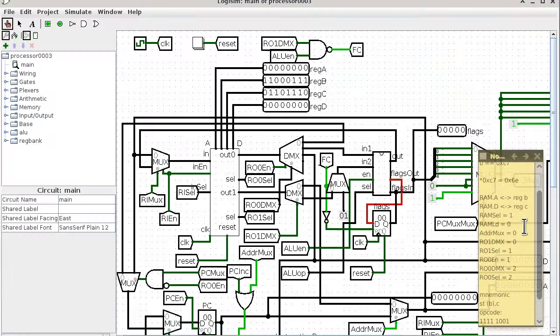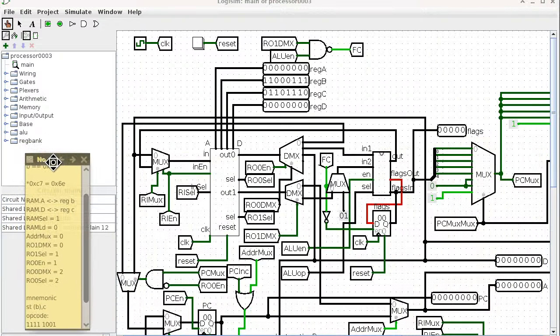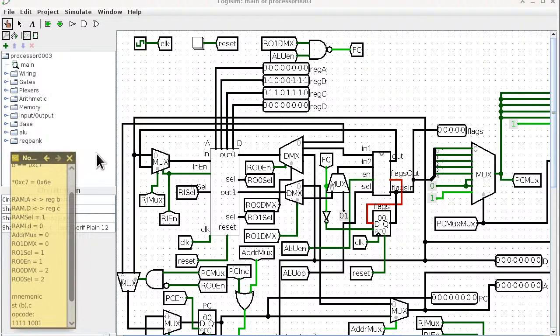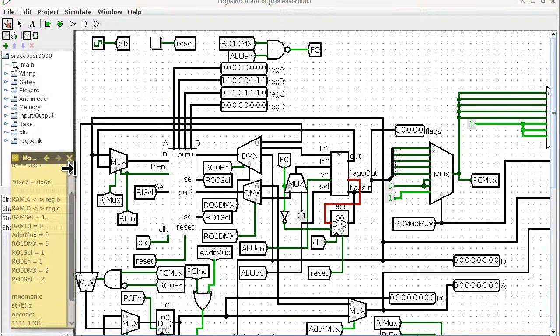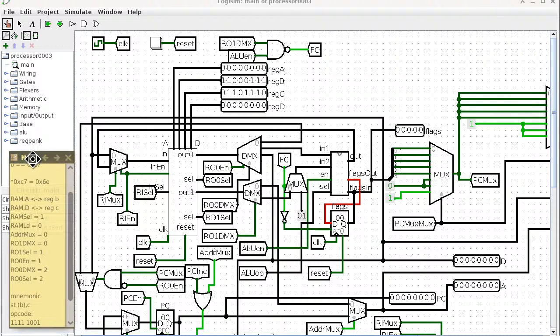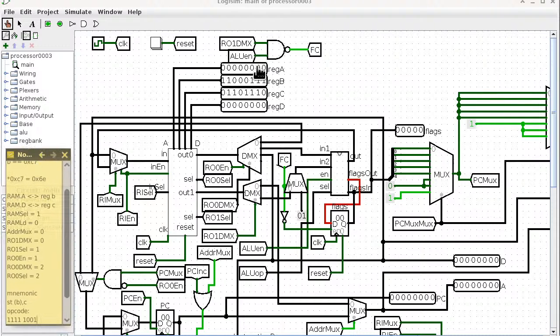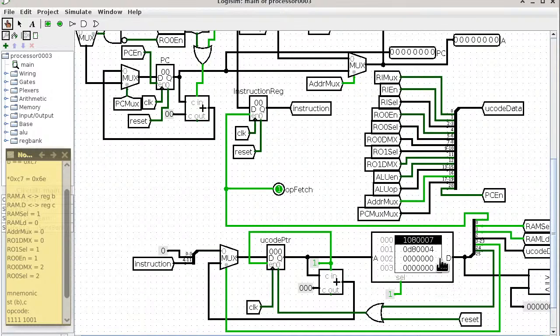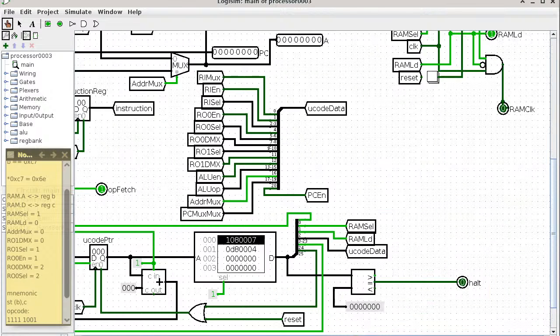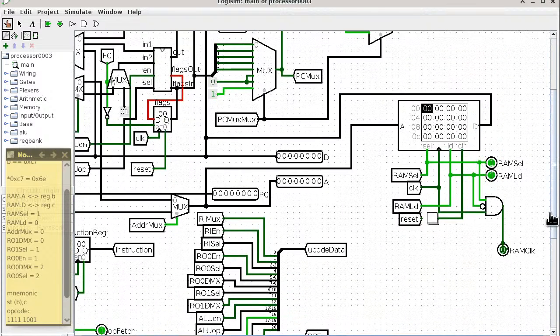So I'm switching back to the processor design now, and I'm moving this again to the left hand side, and we can probably get more surface area on the main part of this window, because I don't need to change properties anymore, so we can just maximize a little bit more, to see more of the processor like that. Okay, so when we scroll down to the ROM component, we look at this ROM component and go like, we don't see how this has anything to do with what we were talking about. Well, let's go ahead and illustrate this instruction.